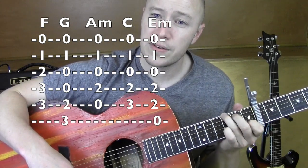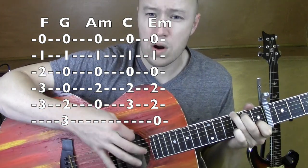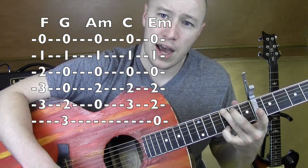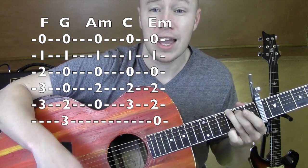G, 5th string, 6th string. I leave my first finger on there. Usually I just kind of play the G with some of the lower notes right there. If I want more of a full G, I'll usually take my first finger off, add the pinky on there on the 3rd fret, 1st string. So however you want to do that.